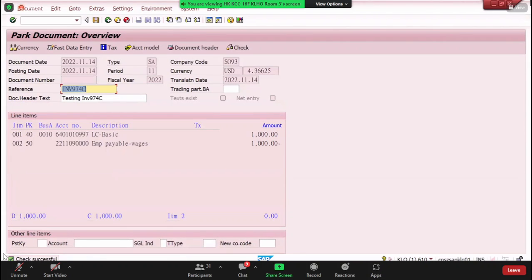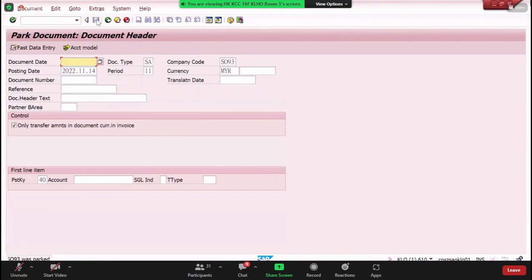You can see the bottom. Check successfully in green color signs. At this moment, you can press the save button to post the document. After you click the save button, you can see the bottom, the document number was posted in your company. Can you follow this? Can you follow me? Any questions?